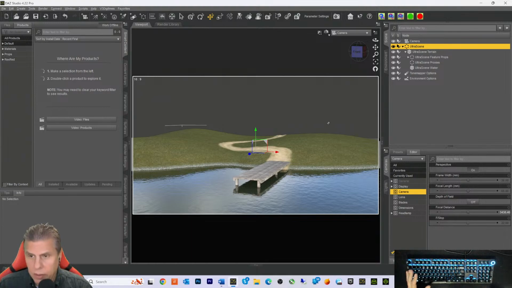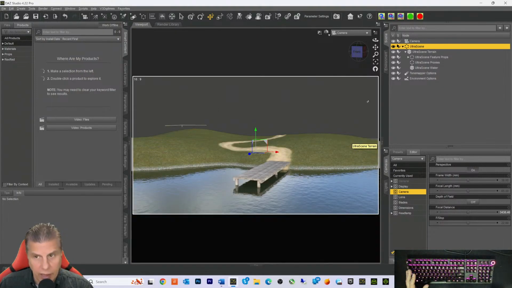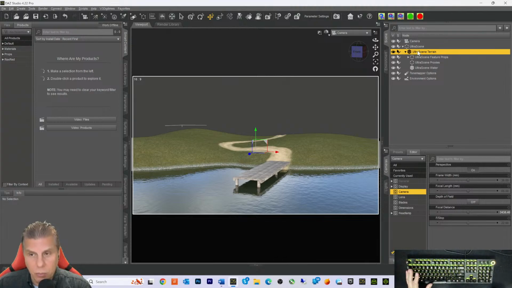Welcome, welcome, welcome. Now, the first thing we're going to do, now that I know what angle I want my camera to be at, is put a house here, and then we're going to try scattering stuff on this land. Now, the trick, this is what I thought up. This is not something I learned from anyone else. It's something that I figured out myself. And what we're going to do is duplicate.